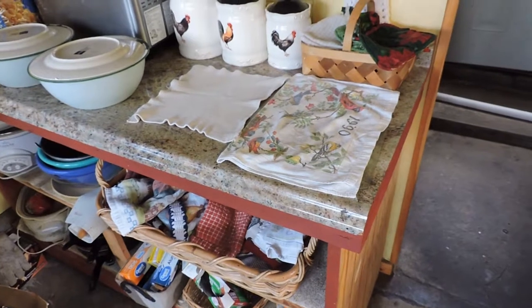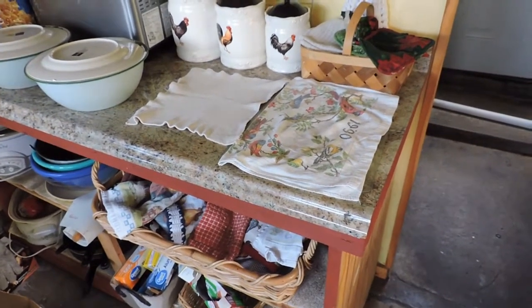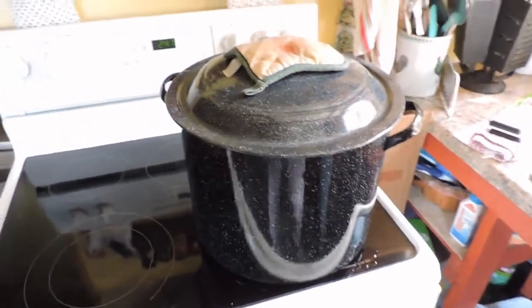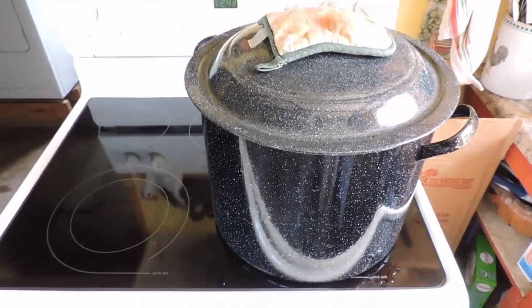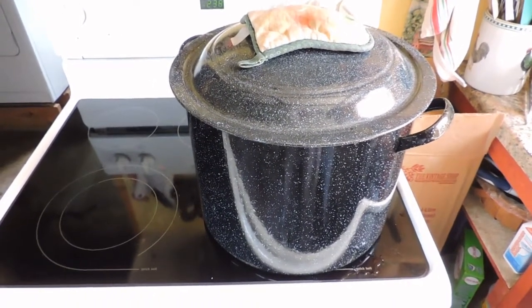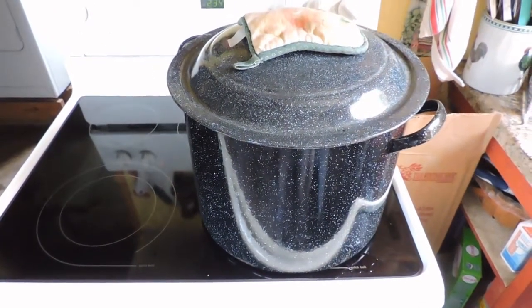When this finishes up, we'll pull them out and set them over here to dry, and then over time you'll hear the lids seal. There's a ping or a click depending what kind of lids you have, and then we let them sit overnight, and then they're finished, they're ready to be put away. With most pickle recipes, my understanding is in order for them to fully flavor, you've got to let them sit for like 6 weeks. It's not that you couldn't eat them before, but they won't be fully flavored. They won't taste as good as they will eventually.